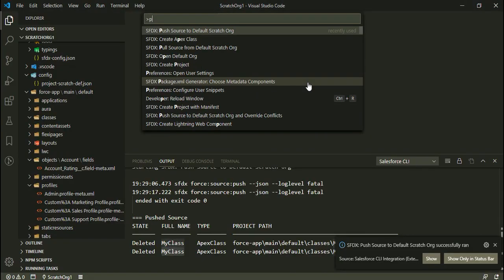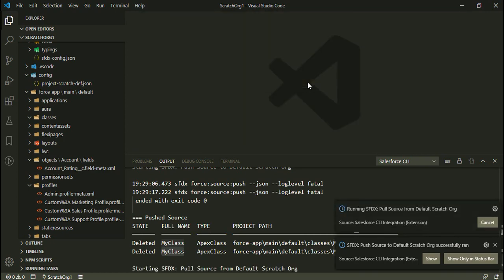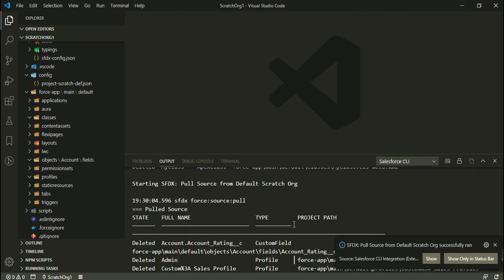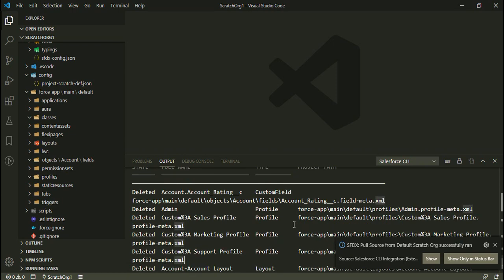Yeah, this field is deleted, and I'm going to take a pull from my scratch org now. So let's see what I have. I have taken a pull, and it is showing me that I have deleted this custom field.